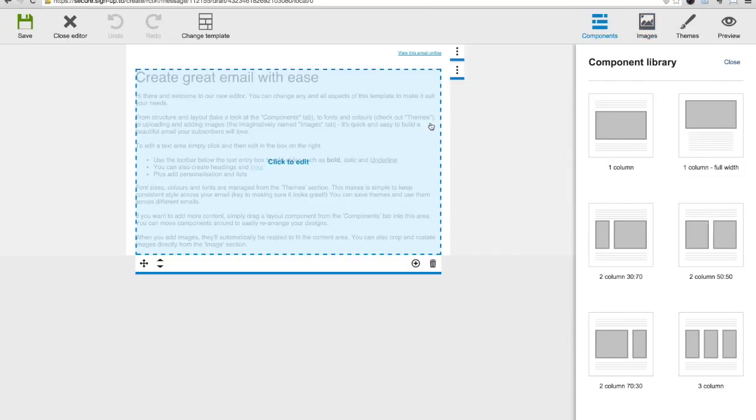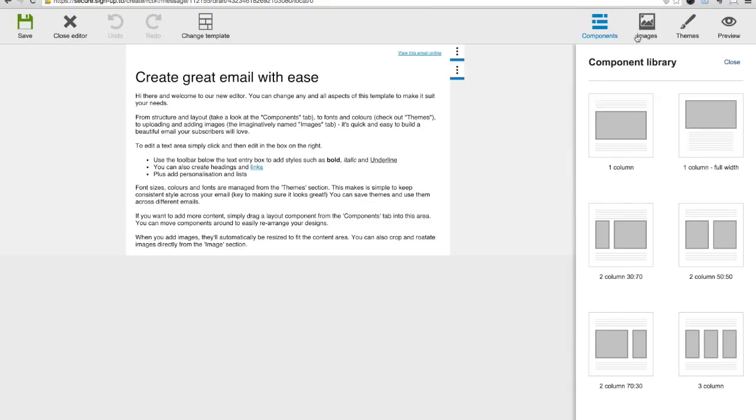So what we're going to do now is start by showing you how quickly we can add some content into a campaign, and I'm going to lay out some sections of the campaign as we go along.